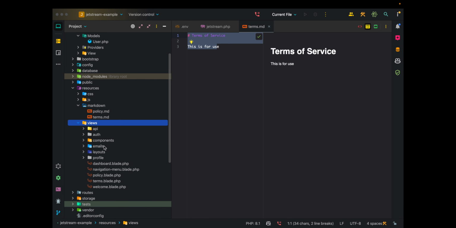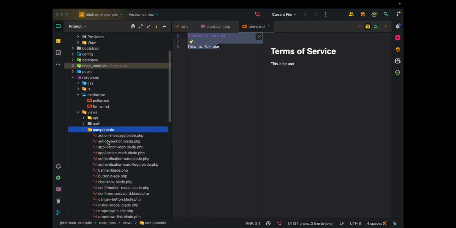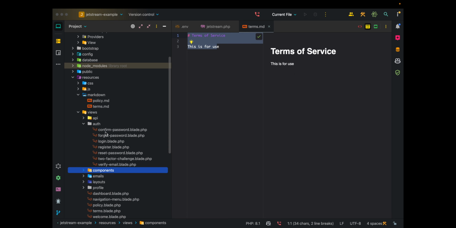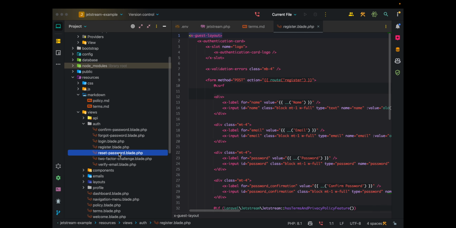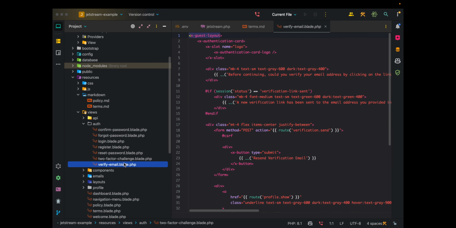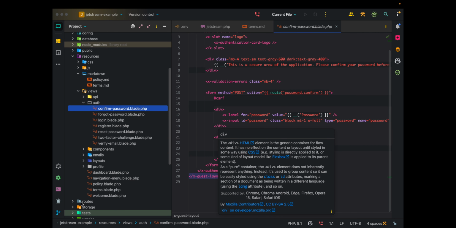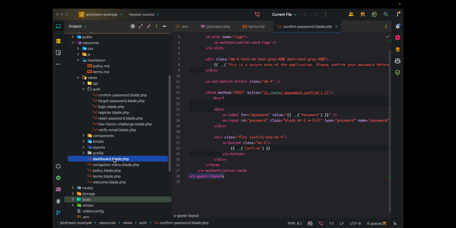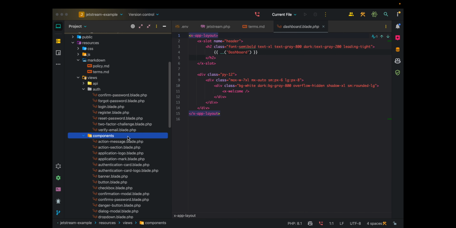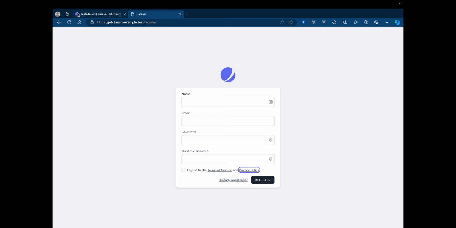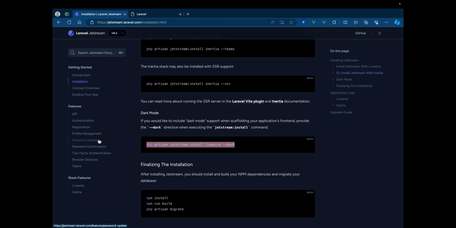In here we have all our components, along with the login, the register, password, the two-factor authentication, and the email, and the confirm password. So you can control all of that in here. Furthermore, you're also able to use some of the components inside Jetstream and some of the other functionalities.